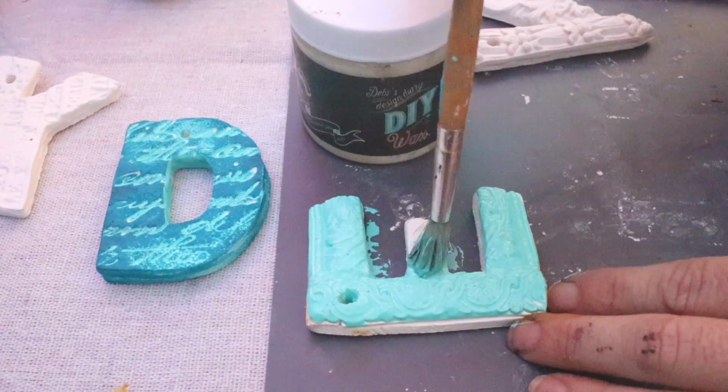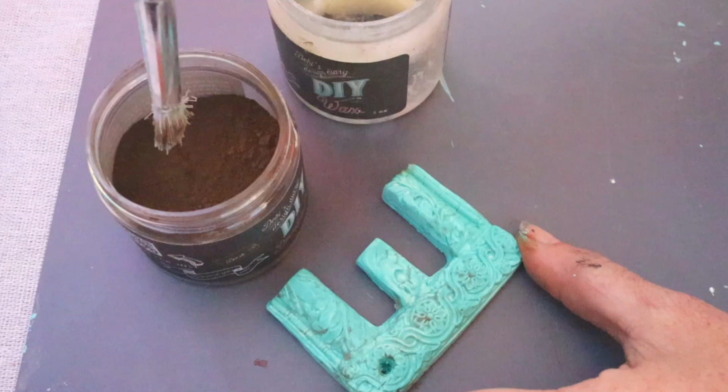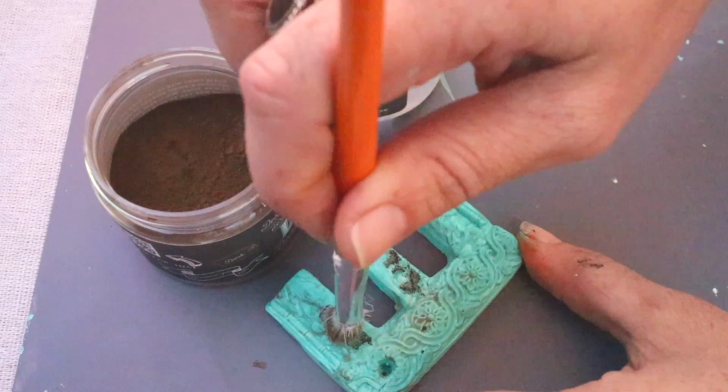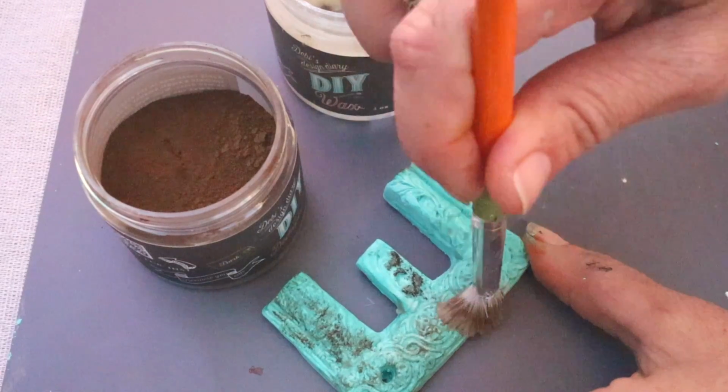After the clay dries completely, paint your ornaments. We are using DIY paint in Old 57 and Mermaid Tail and Tomato Ink from Iron Orchid Designs.